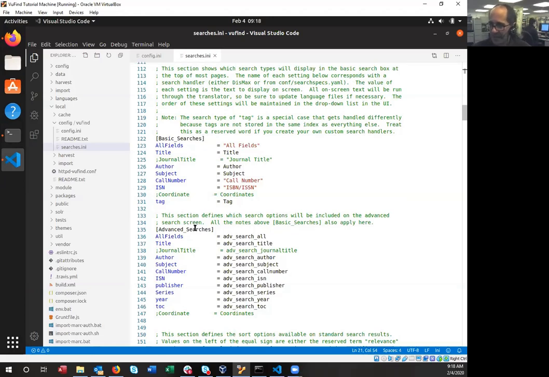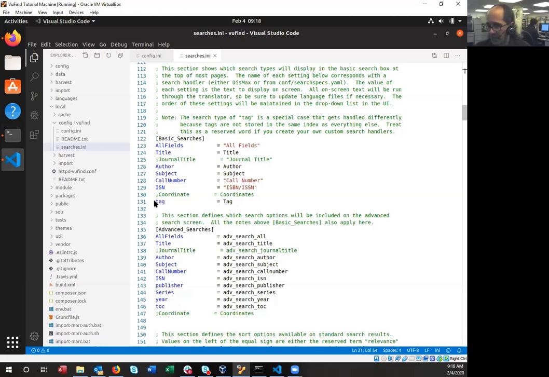And then there's advanced searches, which is going to control what options are available in the boxes in the advanced search screen. And you'll notice that by default, there are more options available for advanced search because we are expecting users to be trying to do more specific things and combining fields in more complex ways when they're doing advanced searches, whereas the basic search is really just the basics.